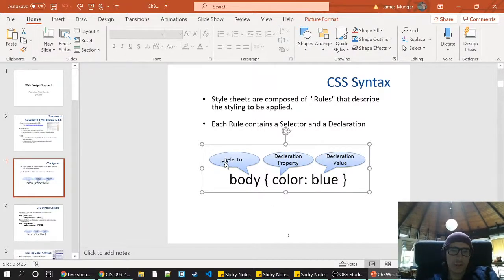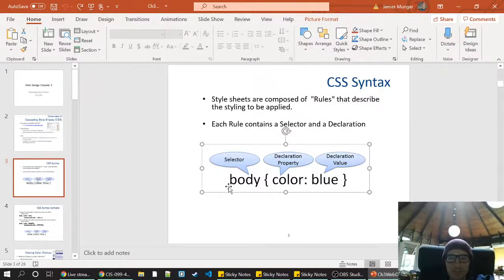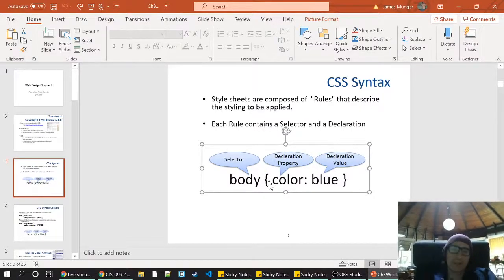Okay, so selectors, at this point, I want you to know, selectors can be tag names. Okay, so here we're selecting the body, and then we put a curly brace, and then you start listing your property value pairs.